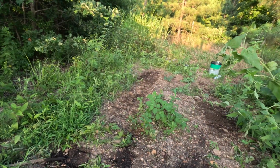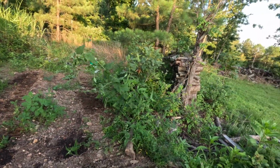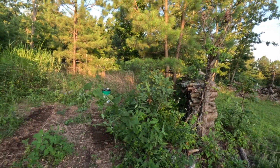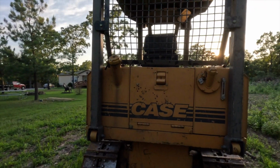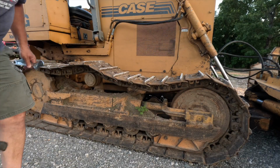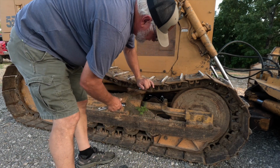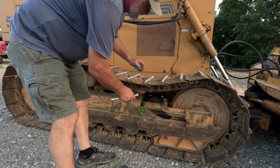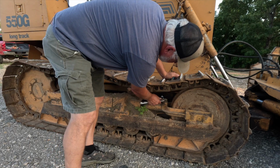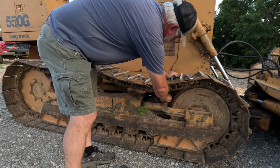It's been sitting here a little while, folks. We got it out now. Let me take it and clean it up. Minutes ago, I mentioned to you guys using the grease gun to take care of the slack in the track. So the way you do that is there's a plug right here. You take this plug out.